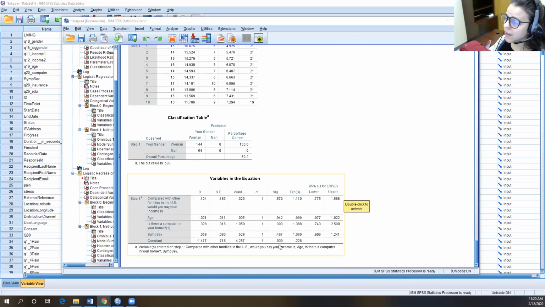So we see that the only variable that predicts, it's not really a variable at all, it's the constant, or the intercept. So no wonder our model fit is a bit of a disaster, because all the variables that we have in this model are not significantly predicting classification or the odds of being a man or a woman. Please let me know if you have any questions.